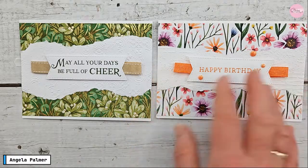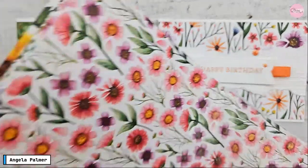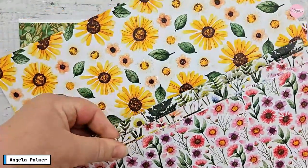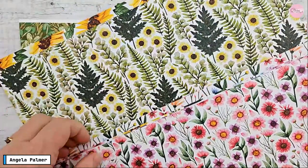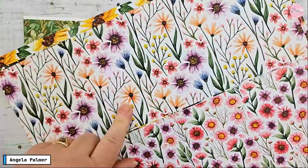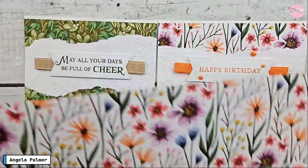Yes. So what I'll do is I'll show you how we made it. So I'm just going to show you the Impressions of Bloom papers so you can see what they're like. So we've got this one here with the big flowers. This one is more leaves and greens. Then we've got this one here, which is what I've used on my card, if you'll see, because I liked it because it had a mix of colours.